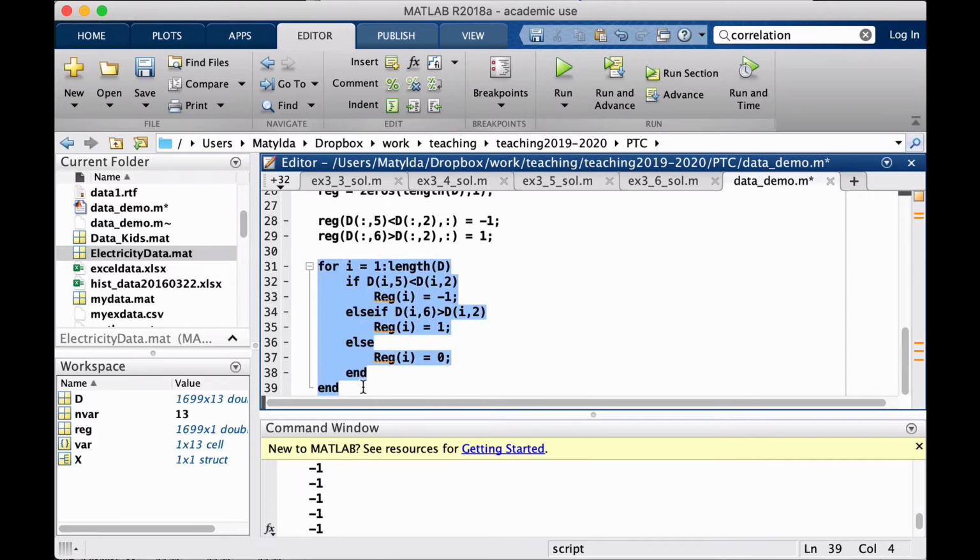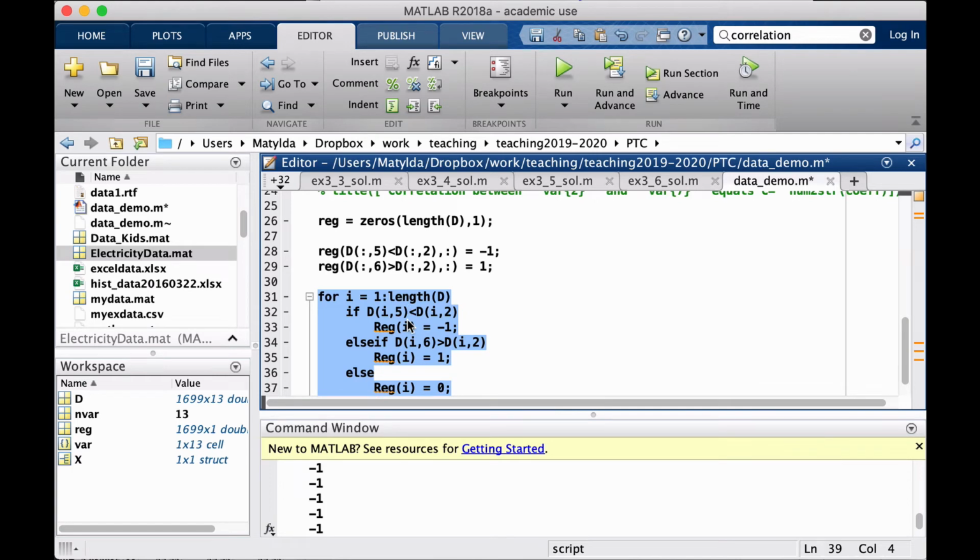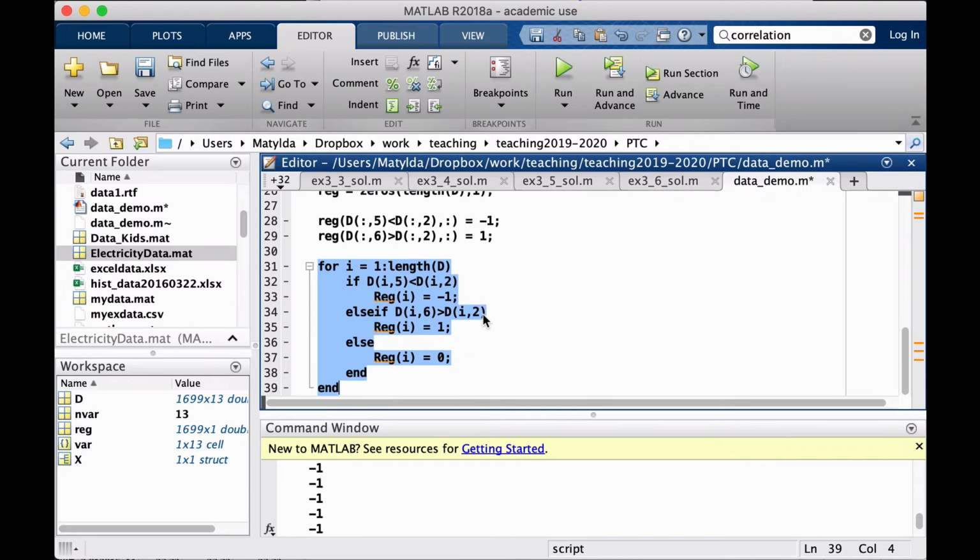So this does the same job, but for some people loops are easier to understand, especially when you start, because you can trace what happens in every step. For others, logical indexing feels better, and logical indexing as such is faster. So it is the better way, but it's not the necessary way. If you feel more comfortable with loops, you can still use those, but it's good to know how this works, because you may come across codes that you will need to use for your own purpose at some point, and if they have logical indexing, it's at least good that you understand how things are written.